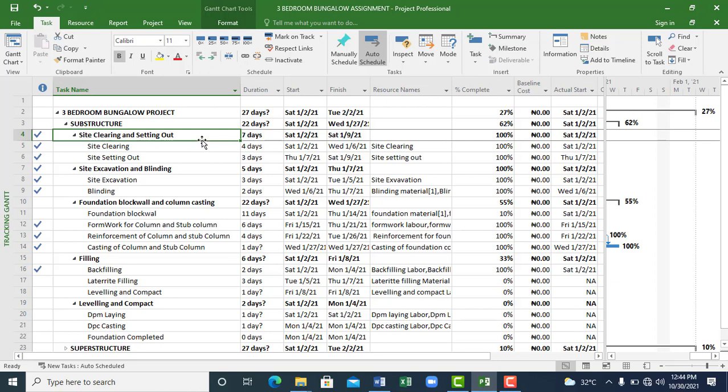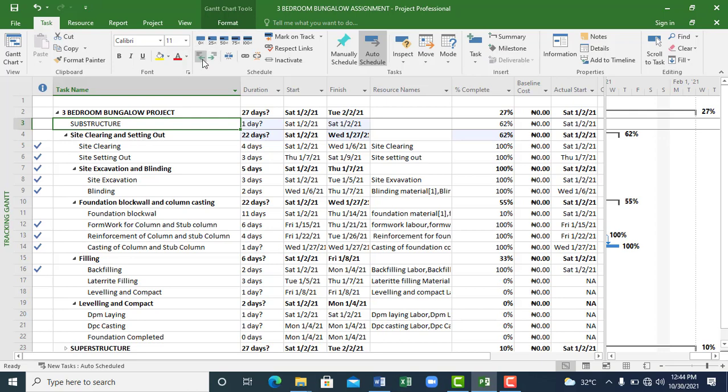Now look at something. I have clicked site clearing and setting out. When I outdent to the left, look at it. What I have done is that I have made this site activity to be in the league of this substructure. So how to play around with this, we will discuss it properly. So I go back.